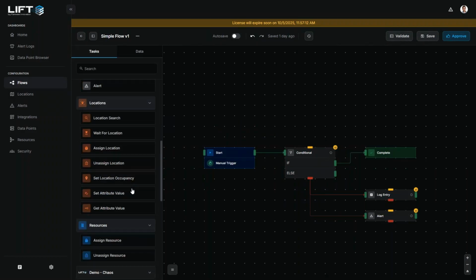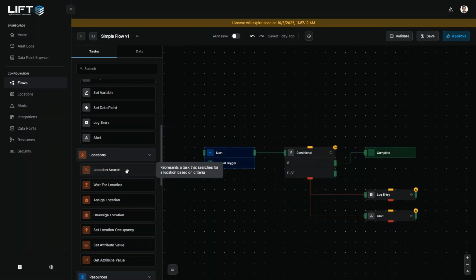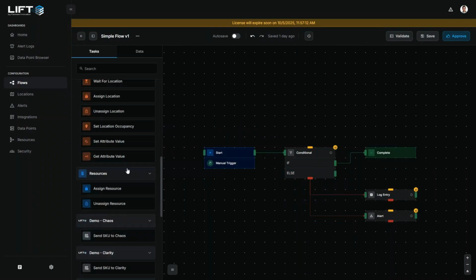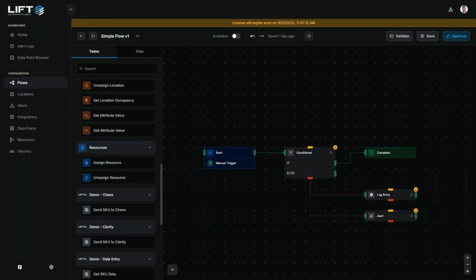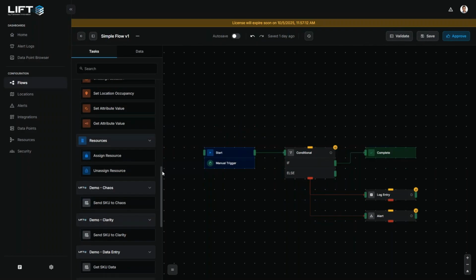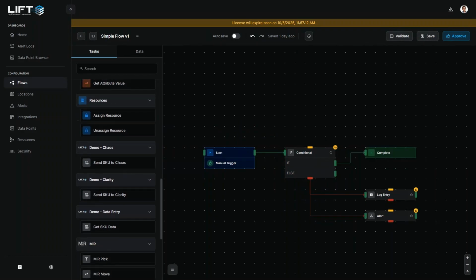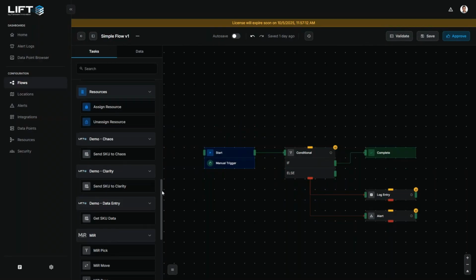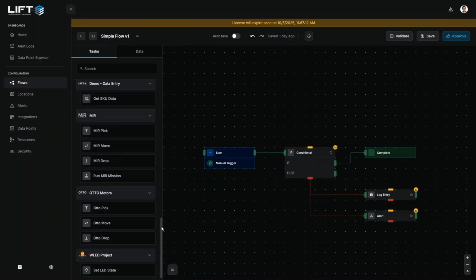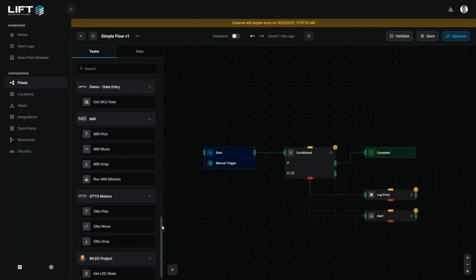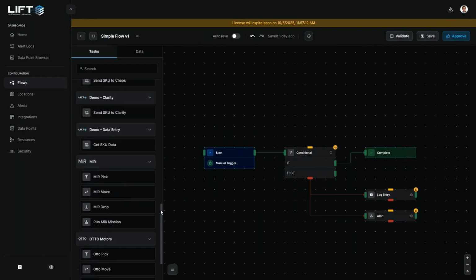So we also have location specific tasks, which I'll get into in one moment. But Will mentioned the concept of integrations. An integration is simply an interface between Lyft and any external system. Those external systems comprise many of the things that were shown in the orchestration slides of Bryce, and it could be a very diverse landscape.